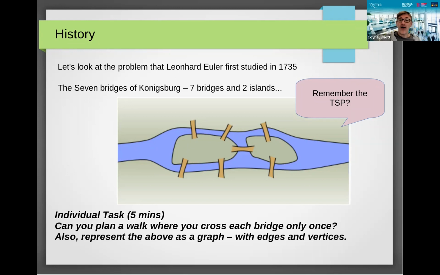I'm now going to give you 5 minutes to think about how you would represent this problem in graph theory with nodes and edges, so dots and lines. And I want you to be able to tell me after 5 minutes, is it possible to traverse each bridge only once, but make sure you're visiting every different location? All right, so 5 minutes and off we go. And after the 5 minutes, I want people to put their answers into the chat window, just a yes or a no.